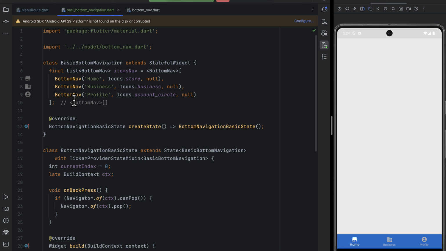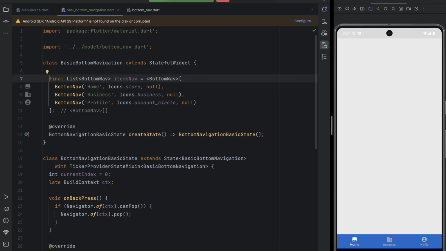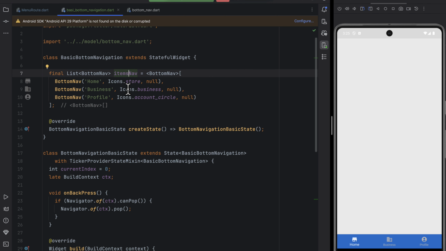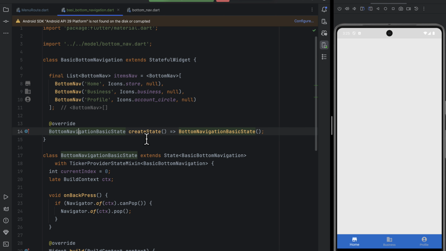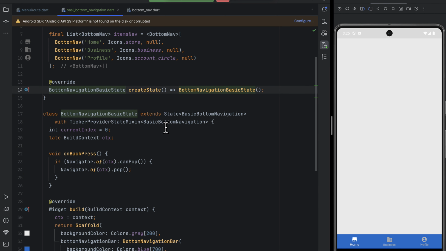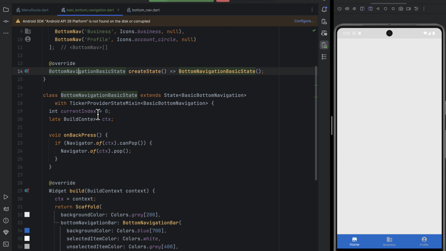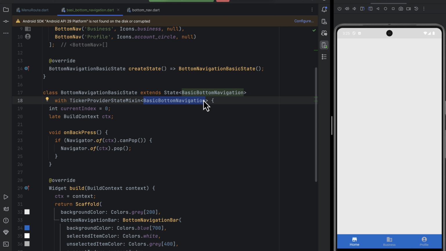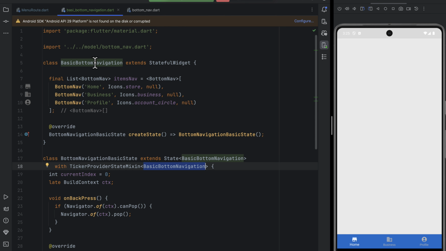The first thing, you have to create your navigation items like the one I demonstrated in the previous video, and I hope you are following. After doing that, you go ahead and create your stateful widget class, the way it was. One more thing that we did not do was to add the ticker provider state mixin, and then you pass the name of your bottom navigation screen, the name of this class.